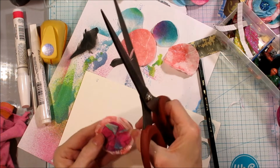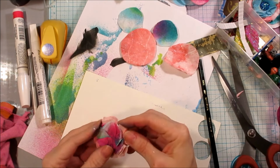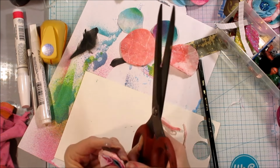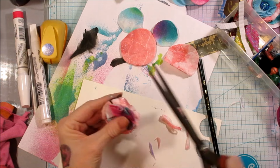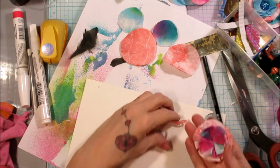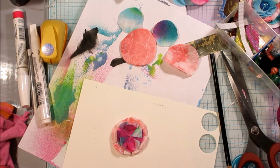And you could do that to the center too. If you have any in the center that are wonky, you can just fold these back and cut like right here. Fold it back and cut the little part off the center. Anything that bothers you or is sticking out, but I'm fine with that. That's cute. They're not supposed to be perfect.